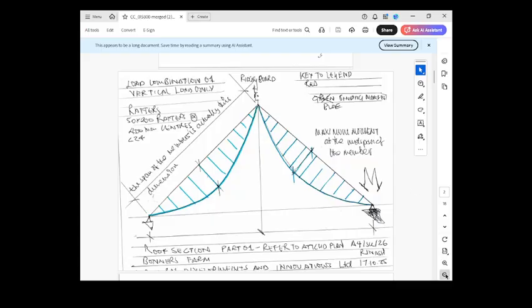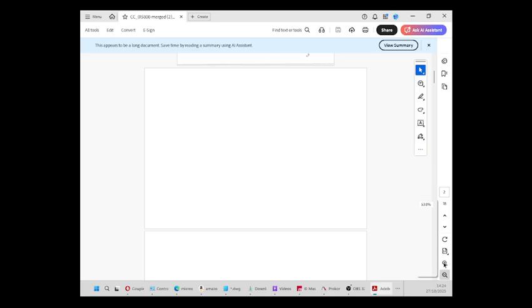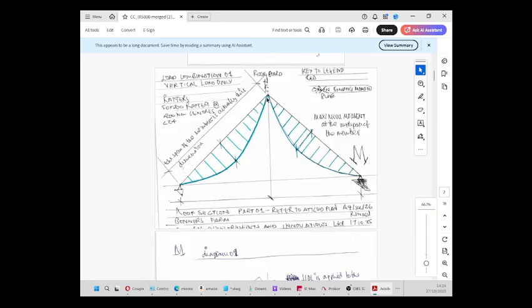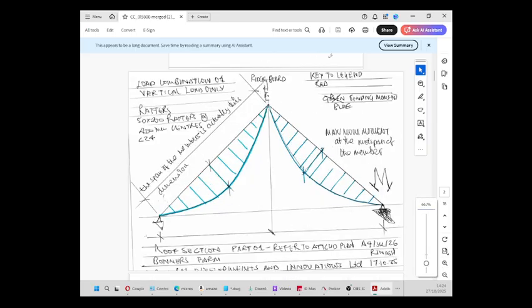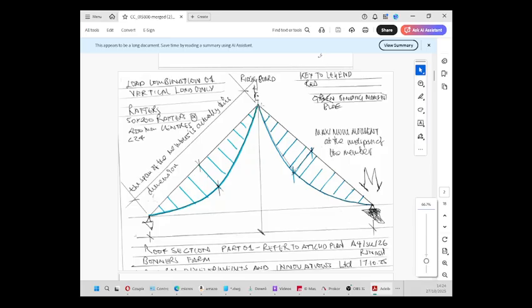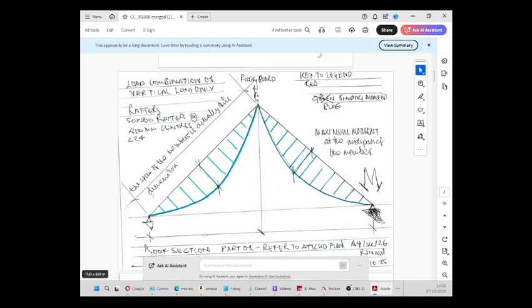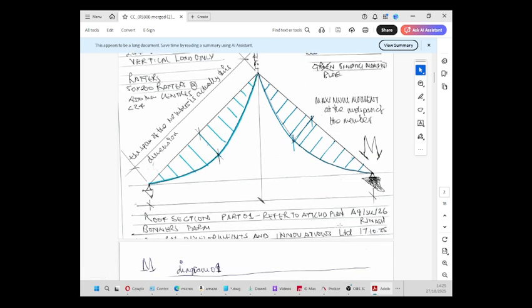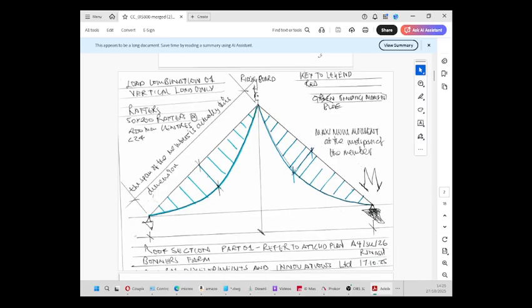So this is what I had for my bending moment diagram for that roof. We've just got two simply supported rafters sagging like this. This is a roof section, part 1, referred to the architect's plan, Bonner's Farm, Structural Developments and Innovation. That's the company name I used. We've got the maximum moment, the span of the member, so we've got two sagging moments.